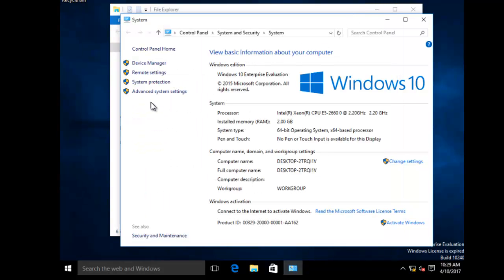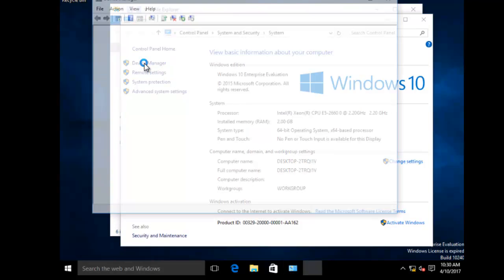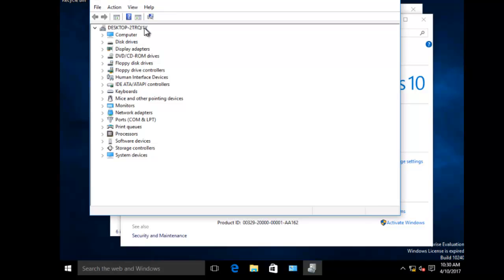Also, remember here on the left hand side, let's look at some of these settings. We can go into Device Manager, which shows you all the devices that you have running in your system. You have your disk drives, you have your monitors, your network adapters, and this view allows you to install drivers and to see the different devices that you have.